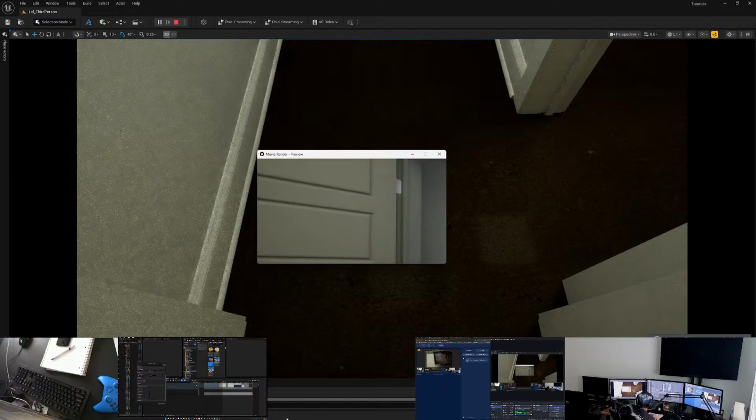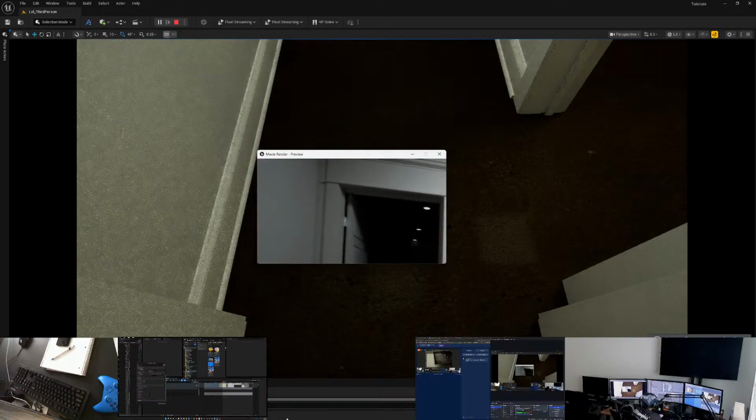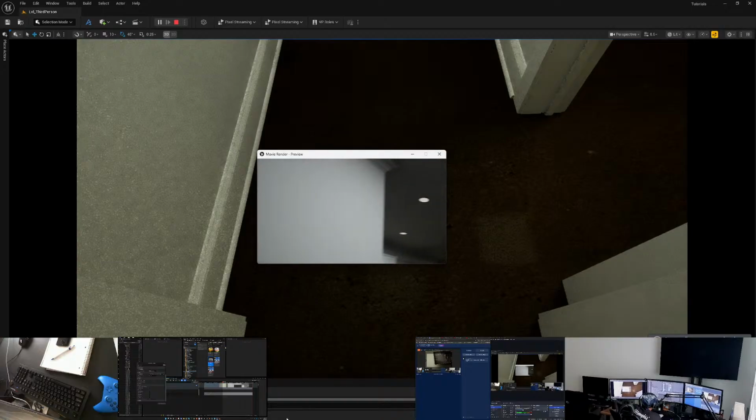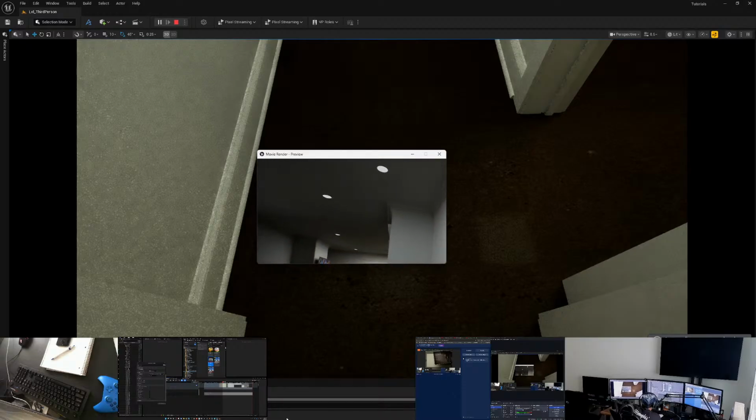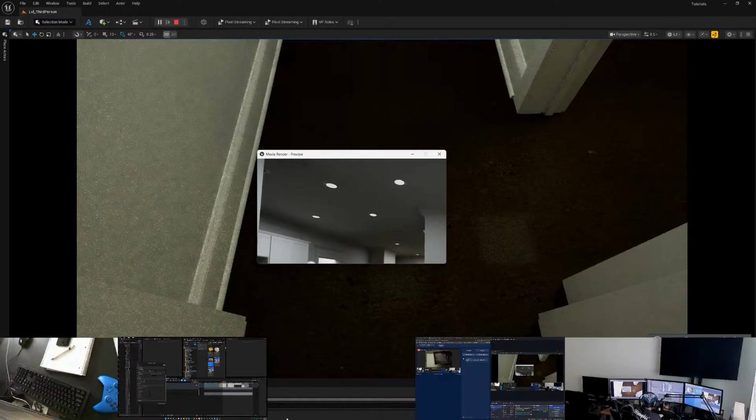Right here is where it gets a little choppy. I'm connected to my Wi-Fi, so I can't suspect that it's a Wi-Fi issue. Excuse me.